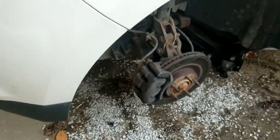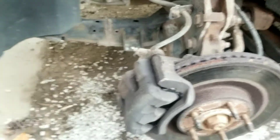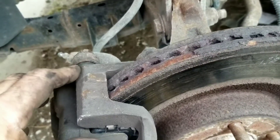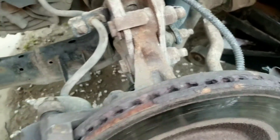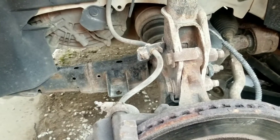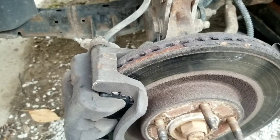While getting ready to put the wheel back on, I want to talk about sticking calipers on Ford Motor Company products — and really any vehicle. Whoever put this on last looped the caliper one more time than they should have, and there was actually a little loop right in the brake line, which would have greatly restricted the free flow of fluid back into the system when you release the brake pedal. That would have caused the brake pads to wear out way too quickly and grind down.